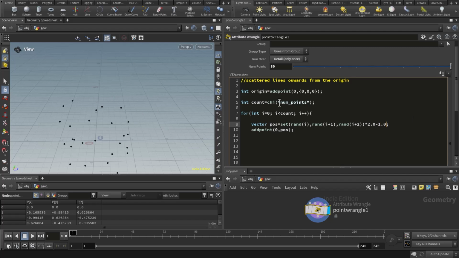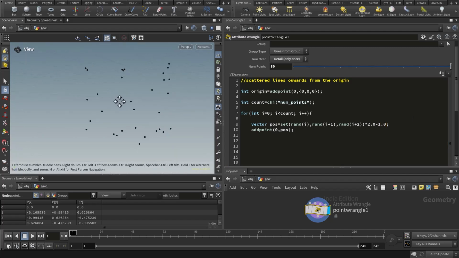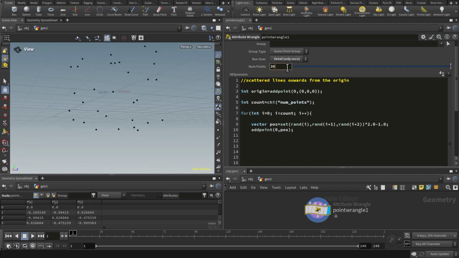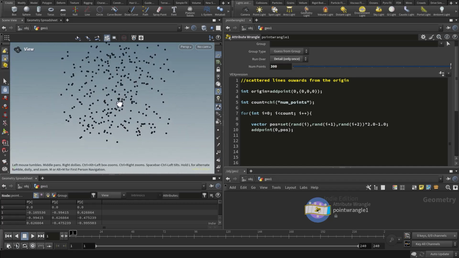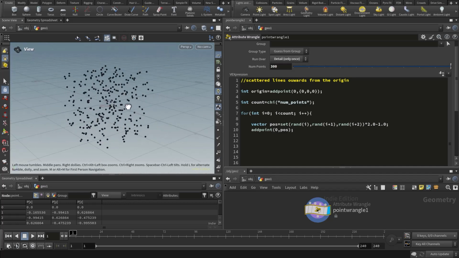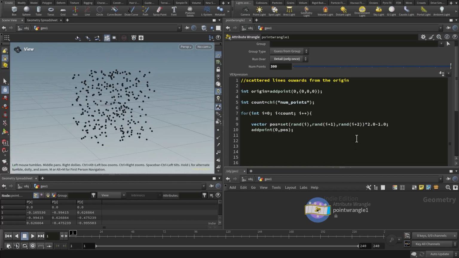Okay, so now that is there. Now what we have to do, because this is coming in the form of, let's make it 300, as the scatter is coming in the form of a rectangle, so we will normalize the position value.